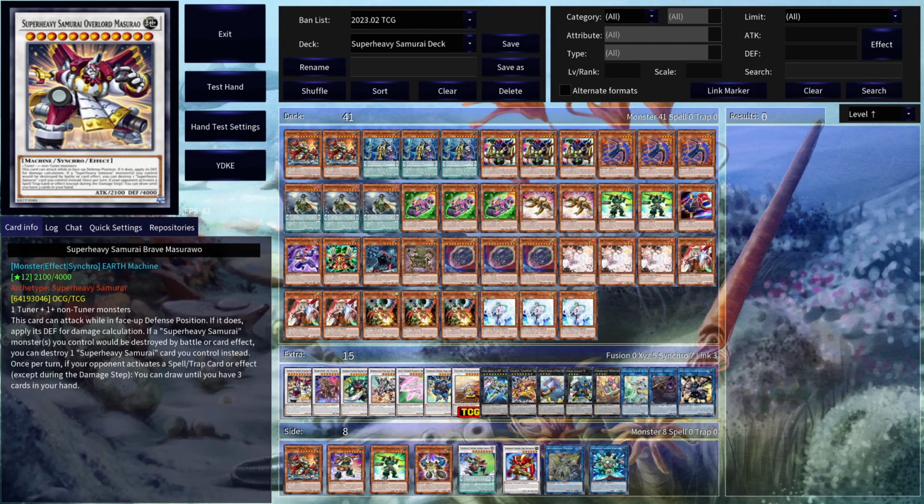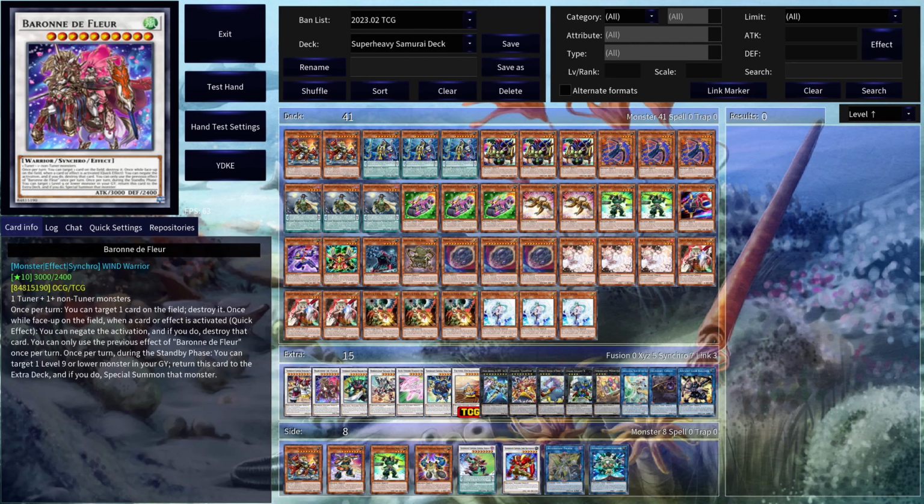So I run 1 copy of the Super Samurai Brave Masurao. This card is really great. It's going to give you the ability to draw some cards, protecting your Super Heavy Samurai monsters, and it's still a good boss monster that you can go into. You're not going to go into it a lot, but I think it's nice to have the option.